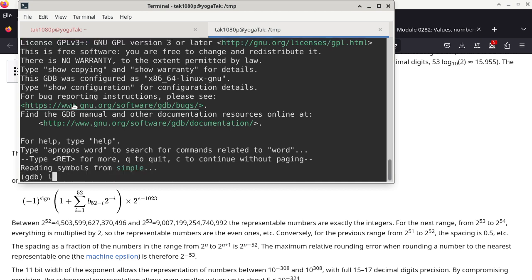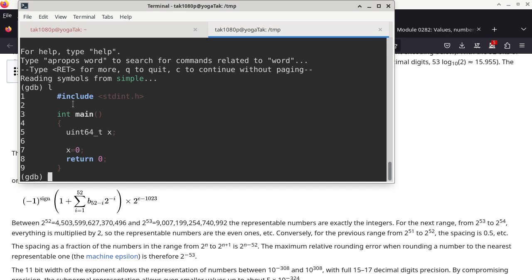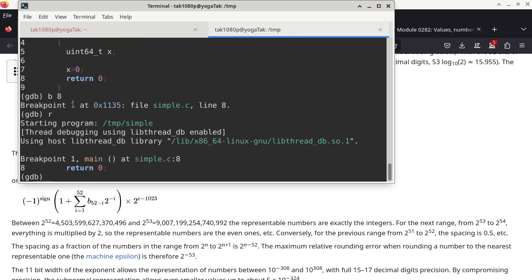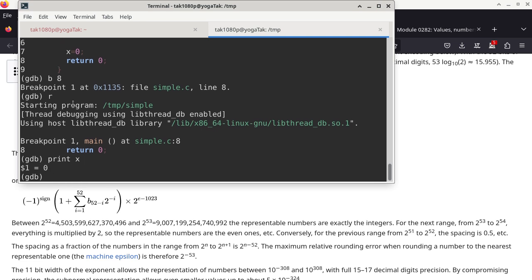Okay, that's fine. It's all working. And L means list, and I can now put a breakpoint on line 8. That means when I run the program, it will run all the way up to but excluding line 8. It will stop right there before the return. Okay, so I'm going to run the program. R is run. And now it has stopped, or paused, on line 8. So right now I can say, I have a local variable x. I wonder what value it has. What do you think it has? According to the program, you can still see it on line 7, it should be 0, right? I mean, what else can it possibly be?